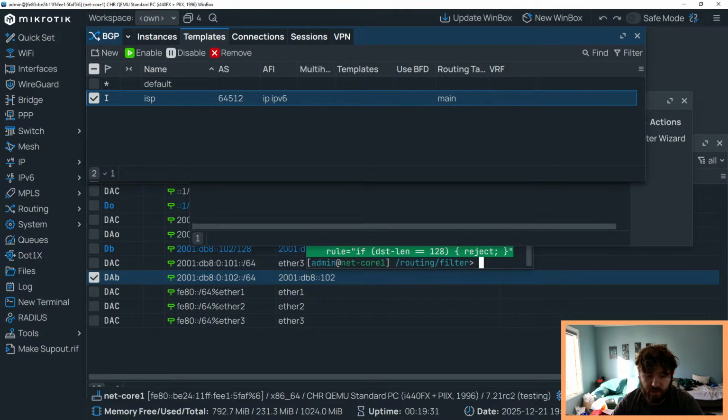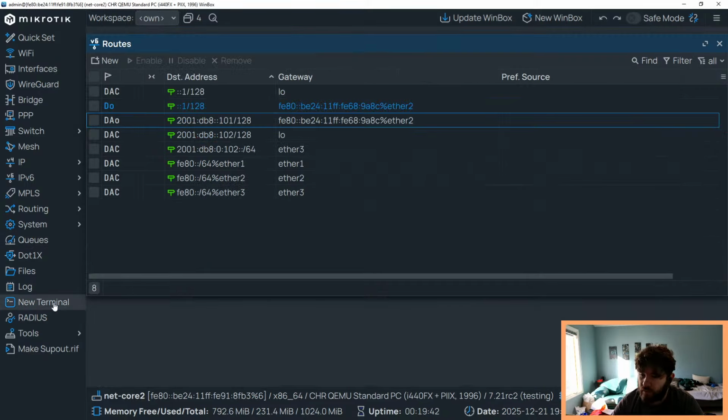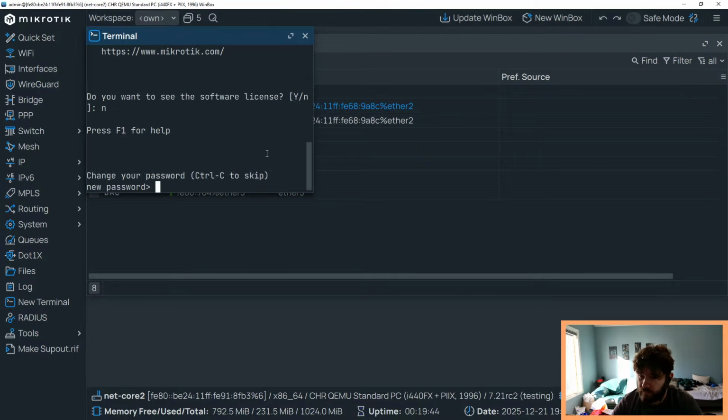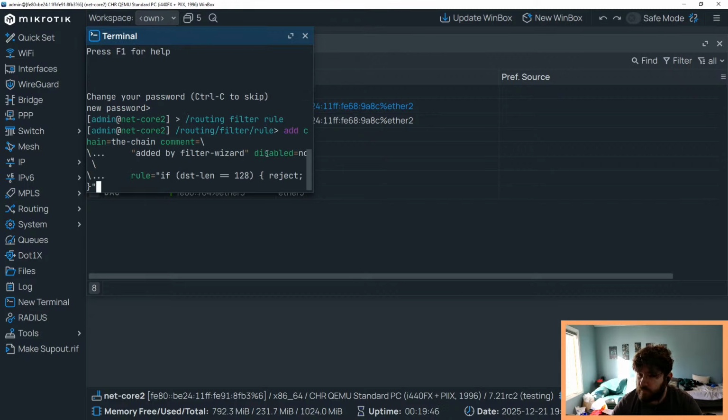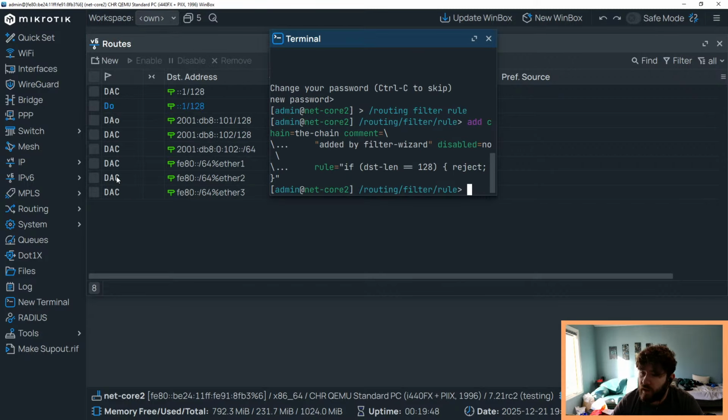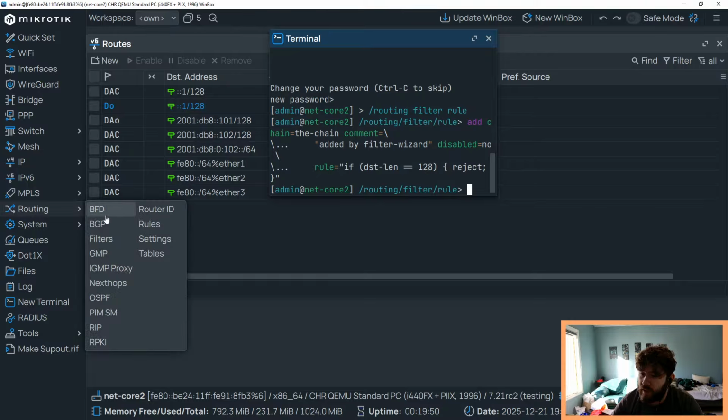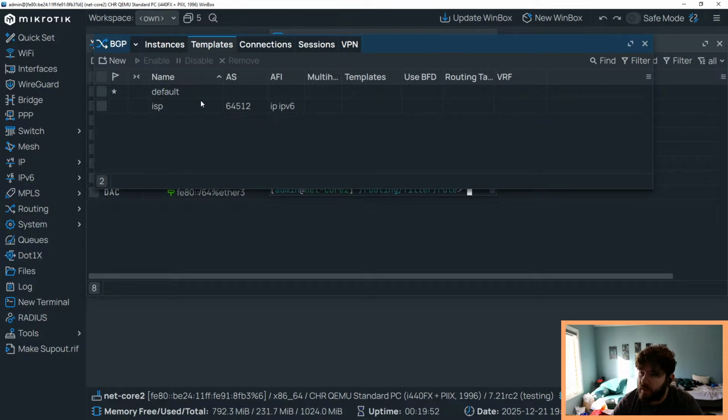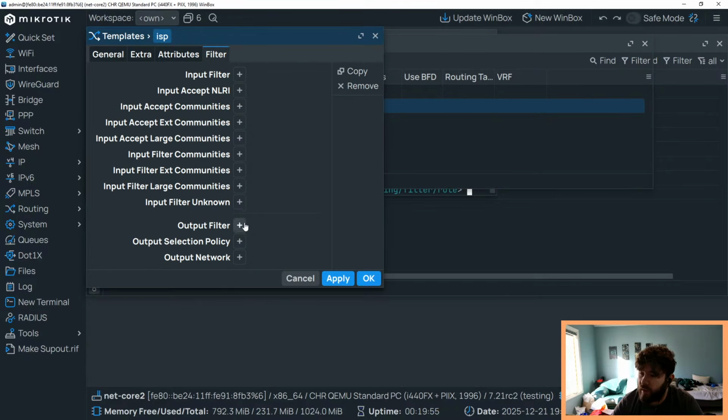Yes, okay. So now let's go to the other router and do the same thing. Okay, so routing, BGP, template, you're going to get output filter of the chain.